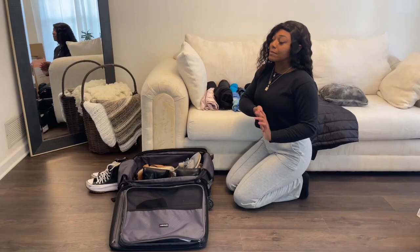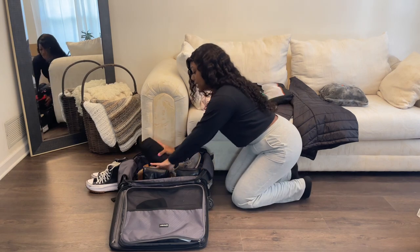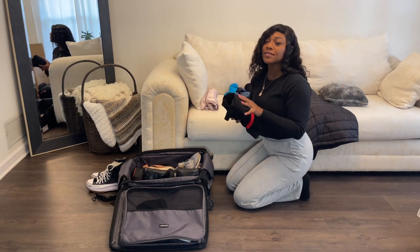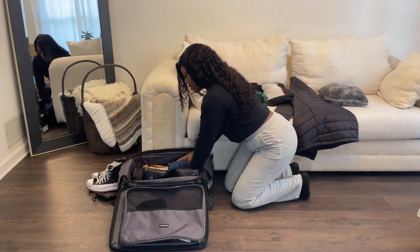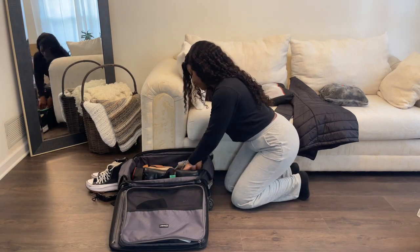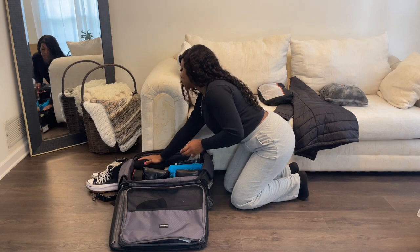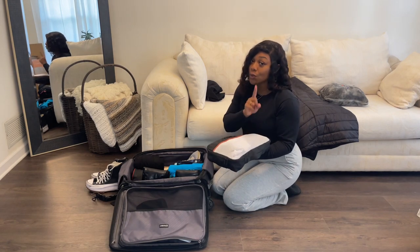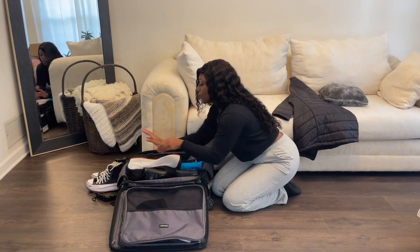I have all of my clothes rolled behind me. I roll everything because I feel like that keeps the most space possible. The next things I'm going to put in are my uniforms. I have a three-day trip, so I'm packing two dresses. I like to keep all of my work pieces in the same place. I'm going to pack my jeans — a casual outfit, so that's jeans and a top. My pajamas, my workout clothes, and a little black dress. I love to always pack a little black dress. In this travel pouch I have my underwear, my bikini, my biker shorts that work as shapers, my stockings and my socks. This will go right on top.